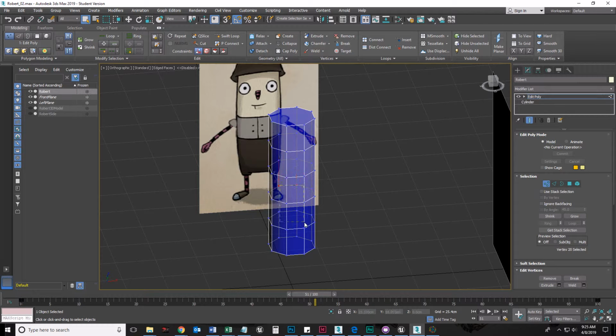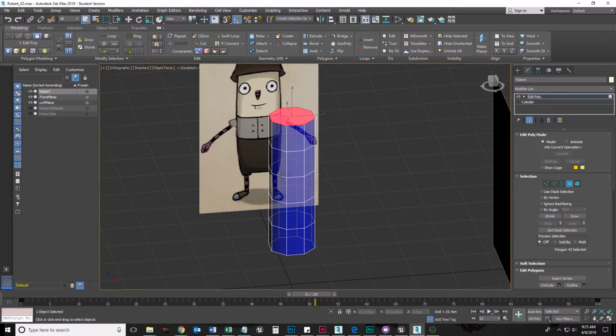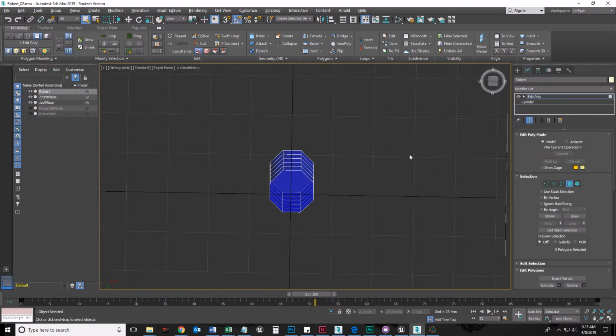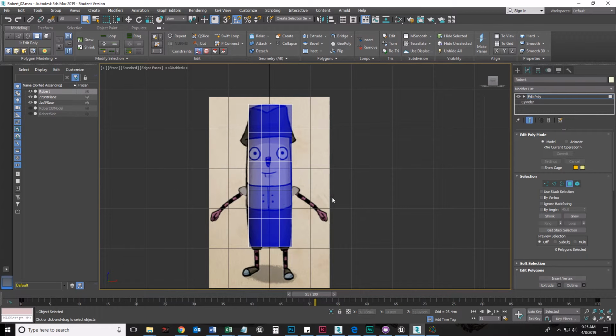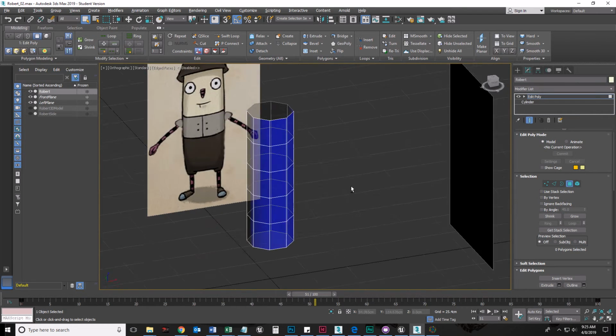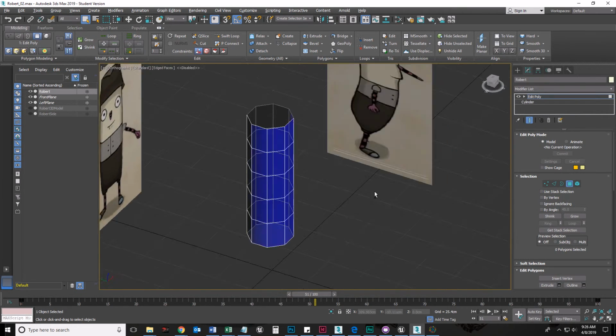Okay, we are going to select polygons because I want you to select the top and hit the delete key to delete it. And now you'll note you can actually select border and select that, right? That is a border because there's a hole in this object. So that's what a border is. But I want to go back to polygon mode, go to the bottom, select the bottom, and hit delete. Okay, now we have a cylinder with 2 holes in it, right?